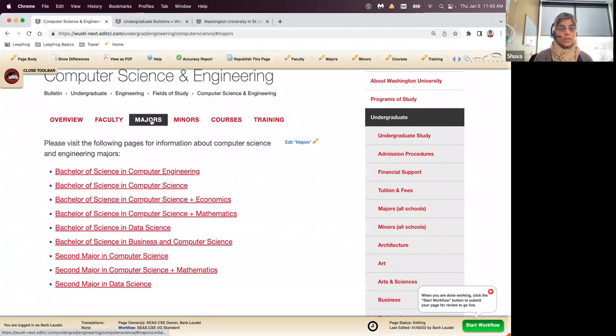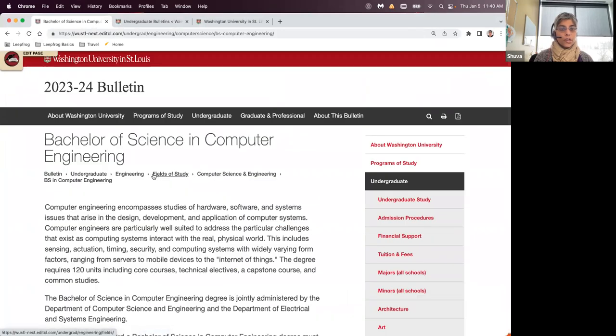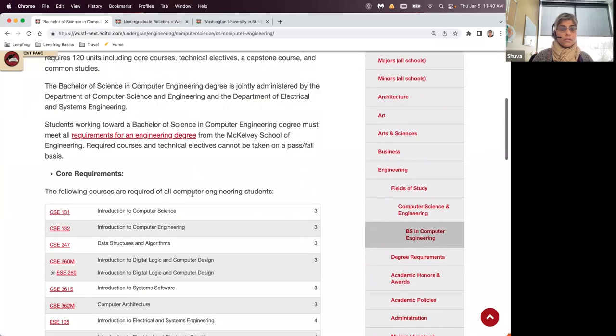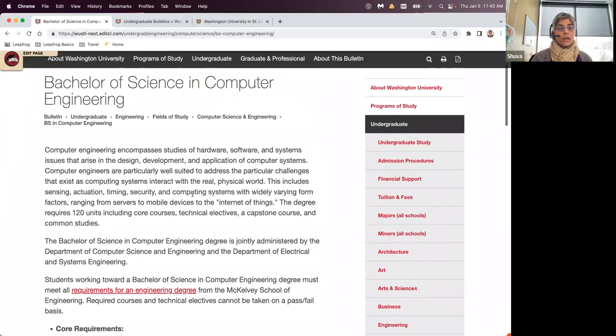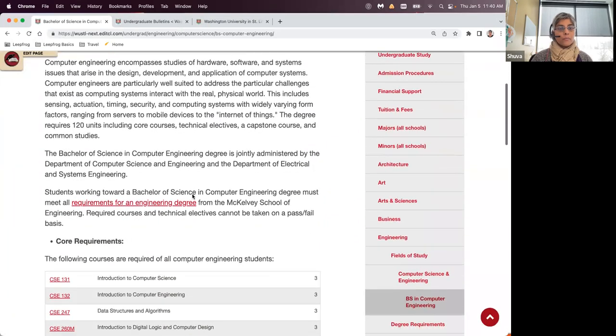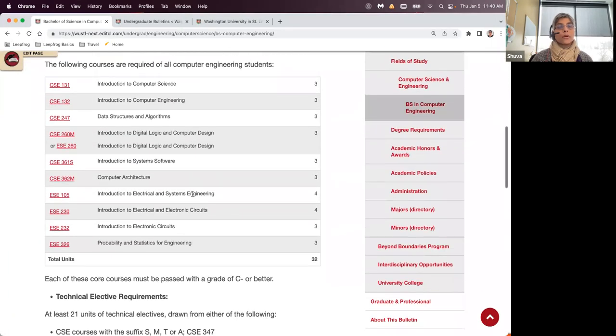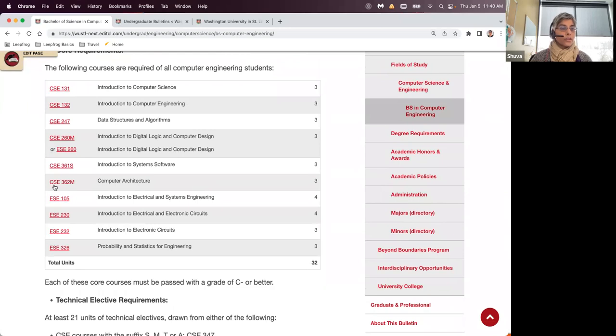Okay, the other thing that I want to touch on is tables. On a lot of your program pages, you have tables that look like this: a course code, the name of the course, and the credit hours.